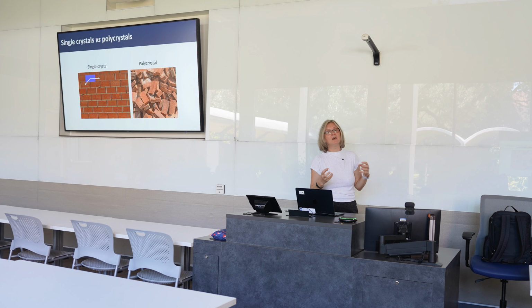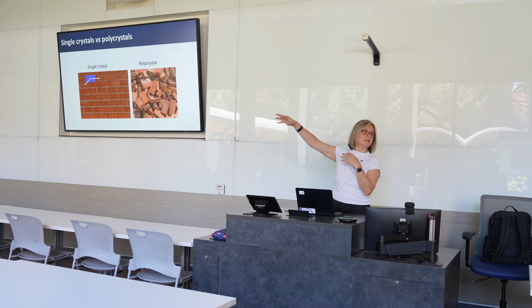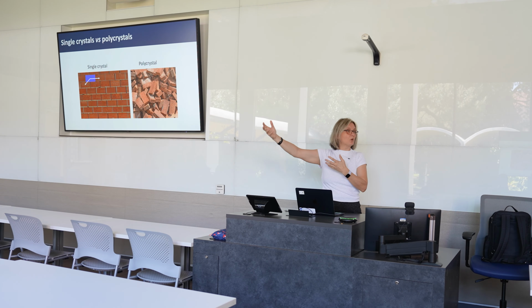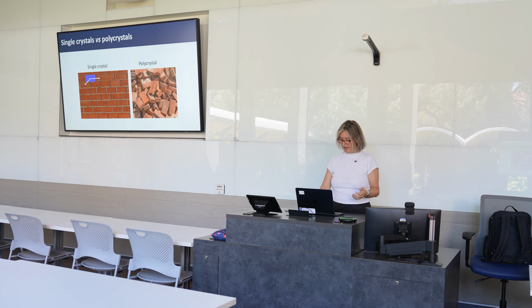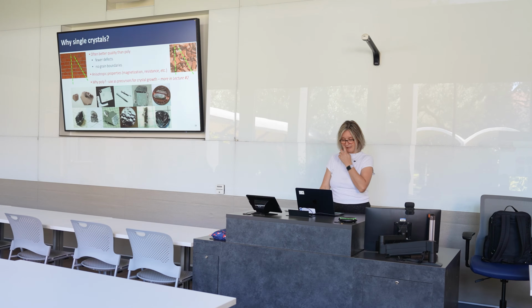But if you break this wall, you still have that periodicity, but on a much smaller scale, and the different bricks are no longer aligned. So if you looked in any one direction, for the different bricks, you would see different orientations. And that's a polycrystal. So as you can probably imagine, the properties of polycrystals are different. I'm probably going to skip this because I have a lot more to say later.